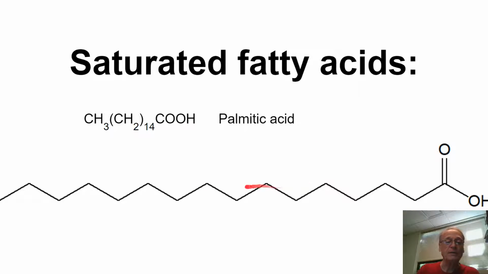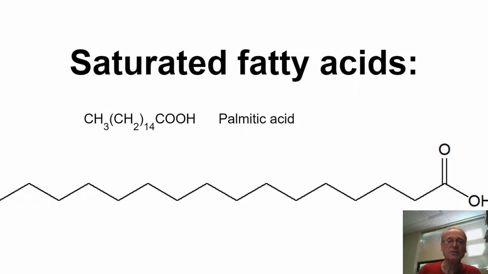This one is called palmitic acid, comes from palm oil, and so it's called palmitic acid. It has a total of 16 carbons, 14 CH2s, and you can count them here, and then a methyl group on the end, and a carboxylic acid group on the other end. So again, this is a saturated fatty acid. Total of 16 carbons is called palmitic acid. Now you might wonder, just to go off on a little tangent here, what about a total of 15 carbons or a total of 13 carbons? Well, those are perfectly fine carboxylic acids.